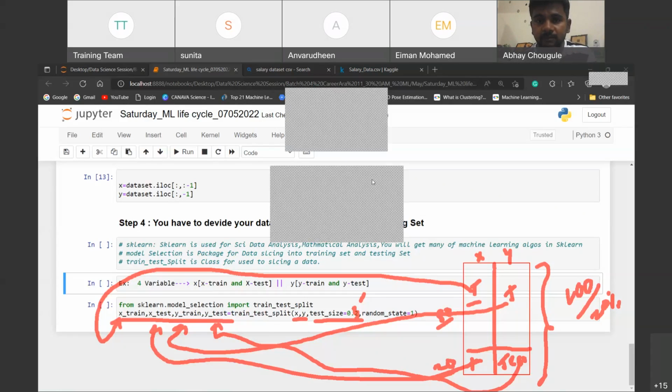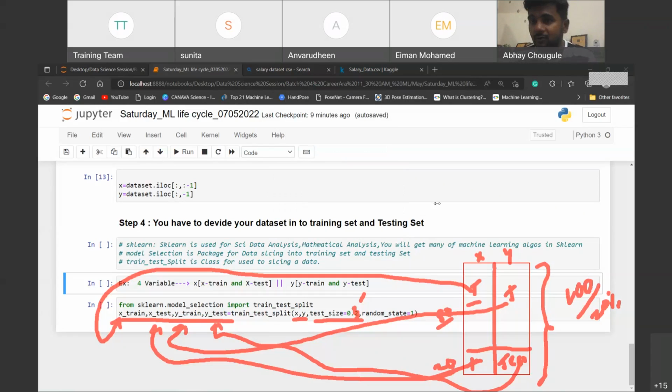See, HDFC Bank data, credit card fraud detection data. Suppose HDFC says to me, Abhay, take this credit card fraud detection data set and tell me who is in fraud or not. And HDFC gives me 3 lakhs of transactional data set. And what I have done, I have taken that data set and trained the model, right?